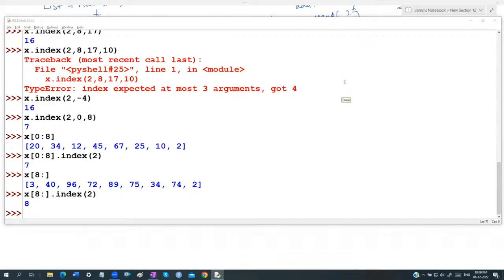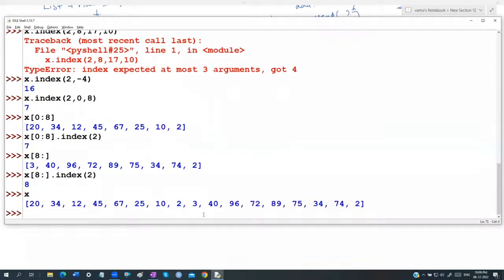My question is, if you have a duplicate number like 2, if you have 2 occurrences, am I going to get 2 indexes? No, only the first index will come. Only the first index. See, here also we have the second index, 2 is there 2 times, right? Correct. When I said x dot index of 2, it always starts with the 0 index and finds the first occurrence, which is going to be at the 7th index.